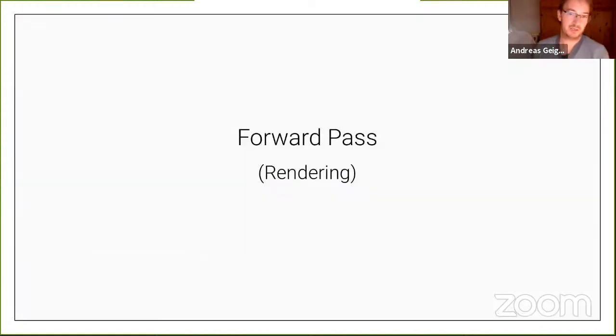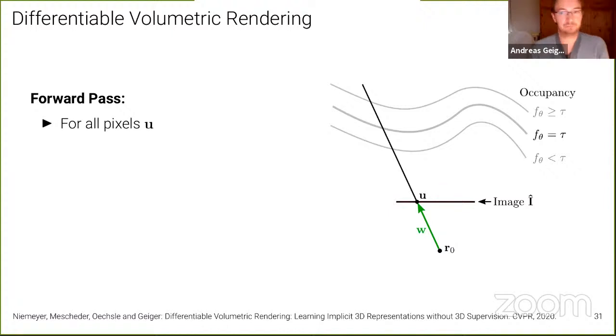Now the question, of course, is how can we render and how can we train? So for rendering, this is basically the forward pass in the neural network. And then we need to also implement the backward pass to backpropagate the gradient through this implicit representation and through the rendering process. So let's first talk about rendering. It's basically differentiable volumetric rendering. So here we are talking about the volumetric rendering part. So how can we render such a representation, as I've shown on the previous architecture slide, into an image?